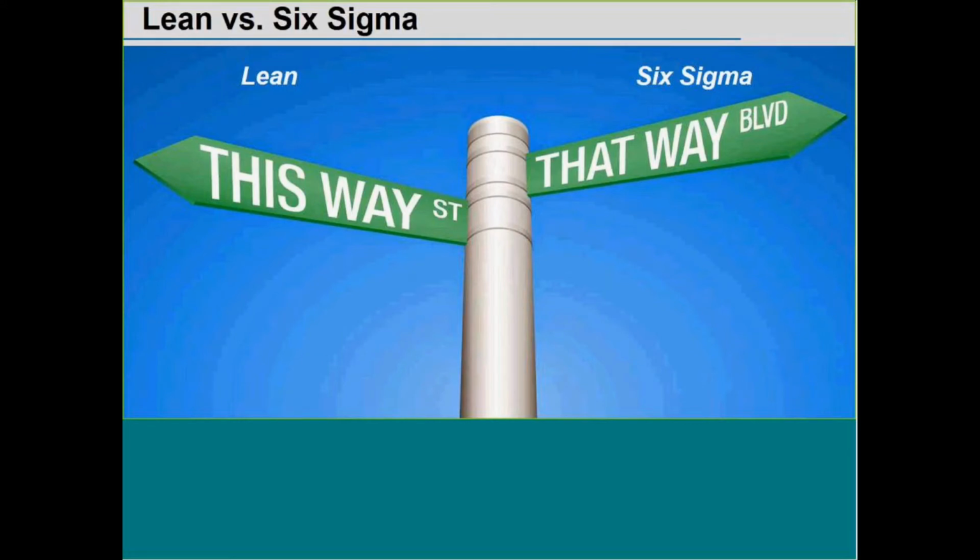Both Lean and Six Sigma are approaches to process improvement. Both Lean and Six Sigma are customer-focused. Everything we are doing in these process improvement methodologies is geared towards improving the entire customer experience. Here we find our first difference. Lean is focused on value creation for the customer, while Six Sigma is focused on reducing defects at each step or specific steps within the process.